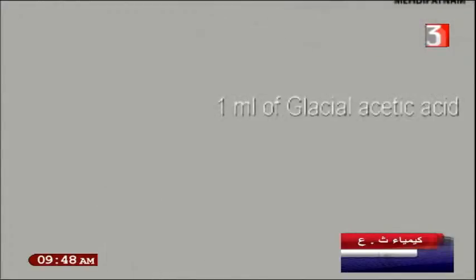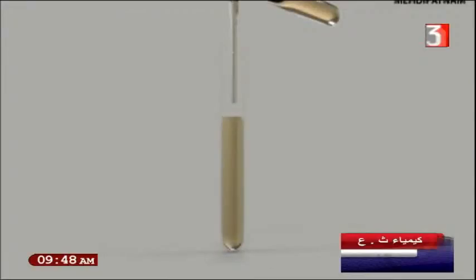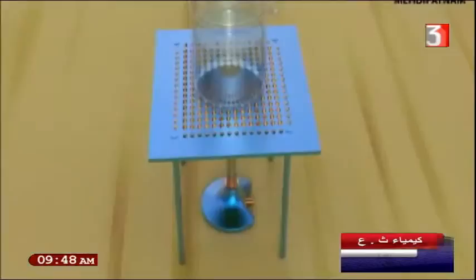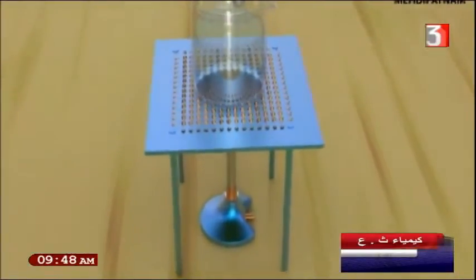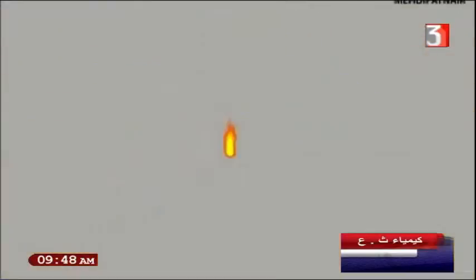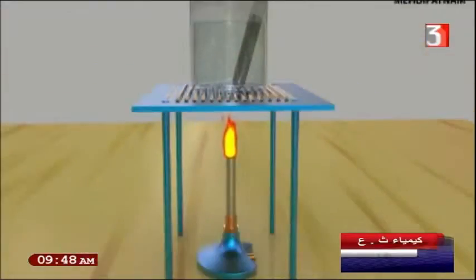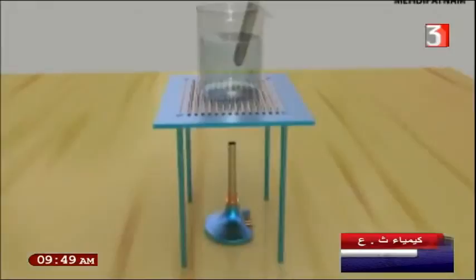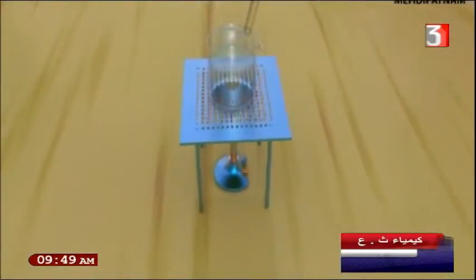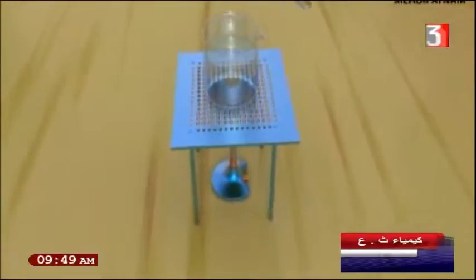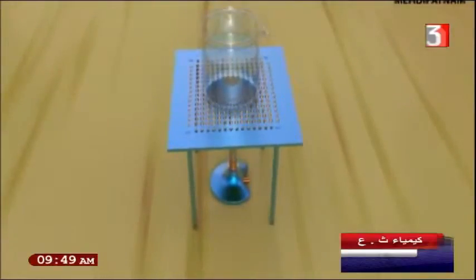Now I wait. What happens if you add acetic acid to ethanol? On heating them gently in the presence of the drops of sulfuric acid, the odor starts to appear. I say gently because I put it in the beaker which contains boiling water. You see? A good smell here, it means the ester. New compound has fruity smell, has good smell. What do you have now? I have ester. This is called esterification.